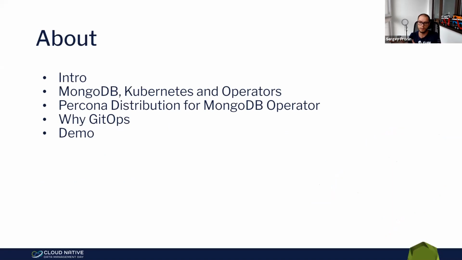My talk will consist of these parts. The first one is a brief intro of what we're going to discuss, why it is important, why it is interesting and fun. Then I'm going to go a bit deeper into the details of running MongoDB on Kubernetes, what kind of moving parts are there, why it is not so simple, and why you need the operator to do that. I'll describe what the Percona Distribution for MongoDB Operator is, what it can do, and why it is good to use to deploy MongoDB on Kubernetes.